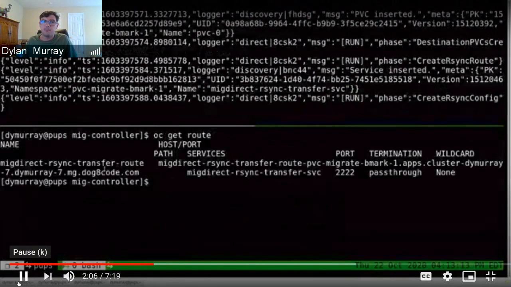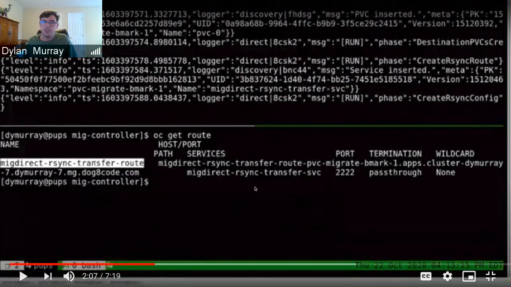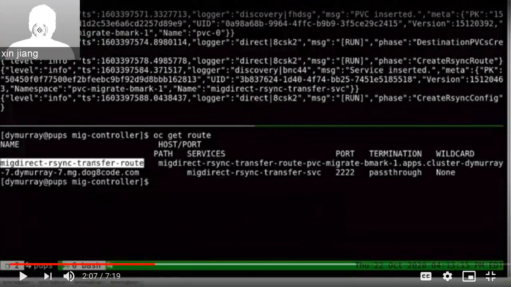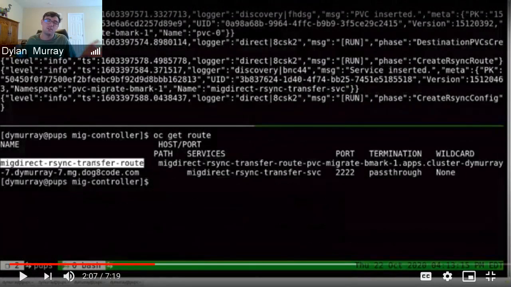But if you look in the bottom and the top here, what we're doing is creating on the destination cluster an rsync daemon pod. And the rsync daemon pod essentially is going to allow any clients on the source to directly copy the data over. So we stand up one rsync daemon pod that mounts every persistent volume in a given namespace. So if I'm migrating 5 namespaces, you'll have 5 rsync daemons, one in each namespace, and each daemon will mount every PVC that exists in that namespace. Since we're only doing one for this demo.